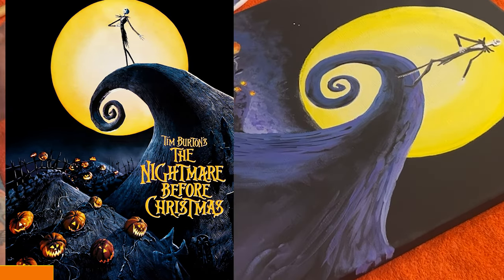Yes, and now it looks like it's glowing with the moon. When you're dealing with highlights though, especially with lighting, less is more. You don't want to get too carried away and turn this hill into a yellow hill. You really just want to capture the edges and just some of the places where the moon would be extra bright and really light up those edges. And that's all we're talking about.